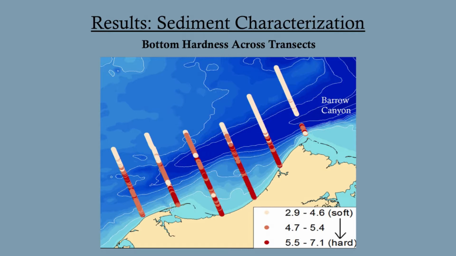In the winter months, huge amounts of pack ice will form off the coast of Barrow, and they'll move their way inshore, and the ice keels will come down and they'll scrape away all of the sediment there, and it's just basically leaving bare bedrock. So that's why we're getting a harder acoustic signal on the inshore region.